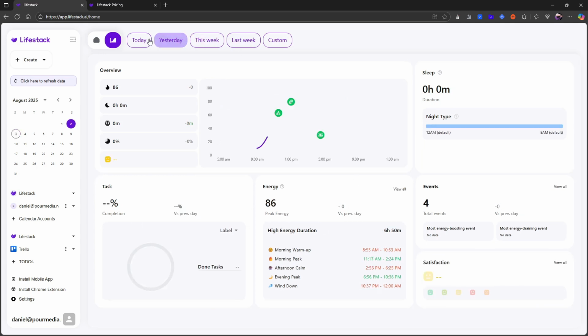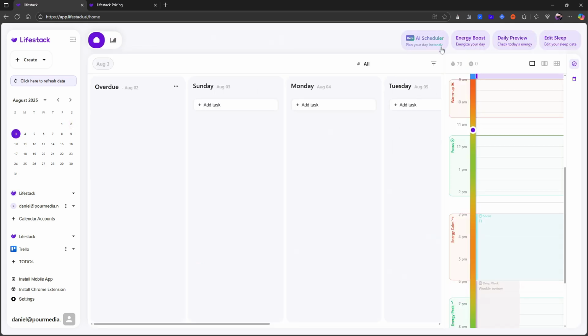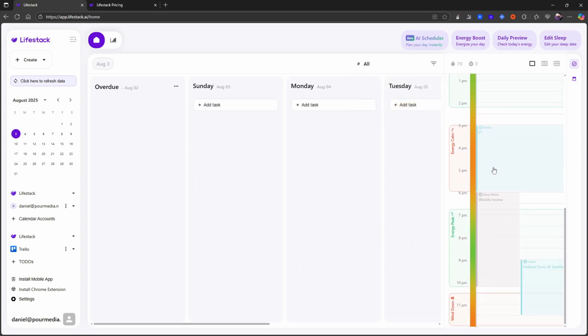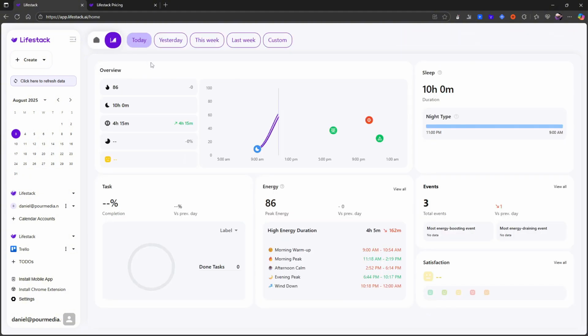So I think this is a super interesting application, which I am a big fan of, not only because of a lot of the features it has. It has an AI scheduler that automatically schedules things for you, which is amazing. It has a bunch of those daily planner features that I really like.